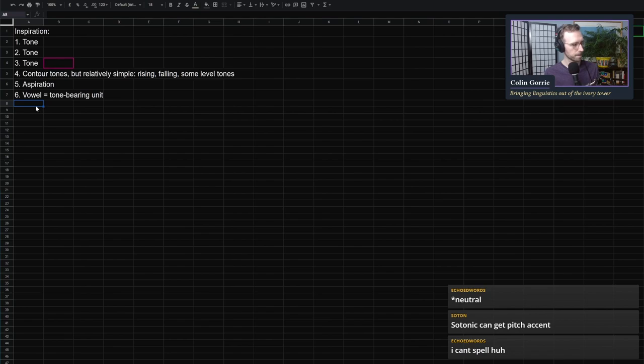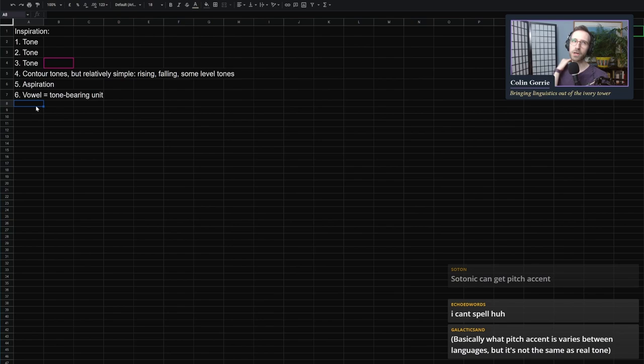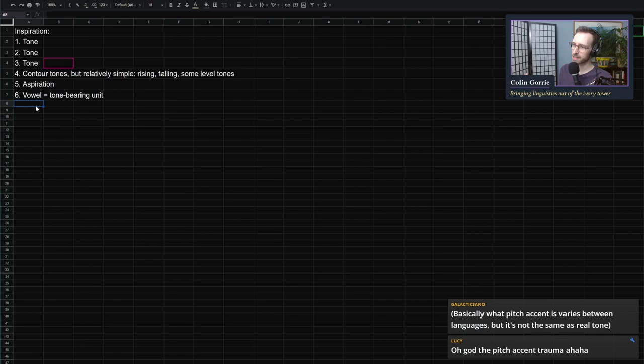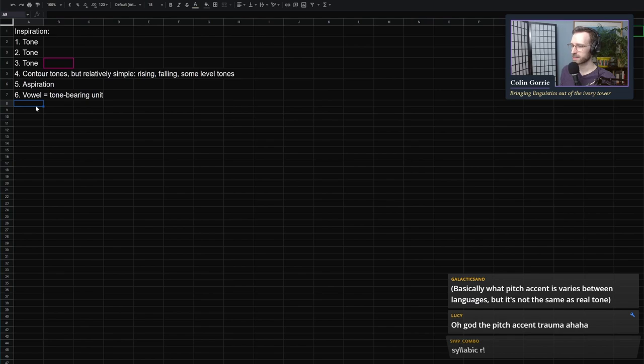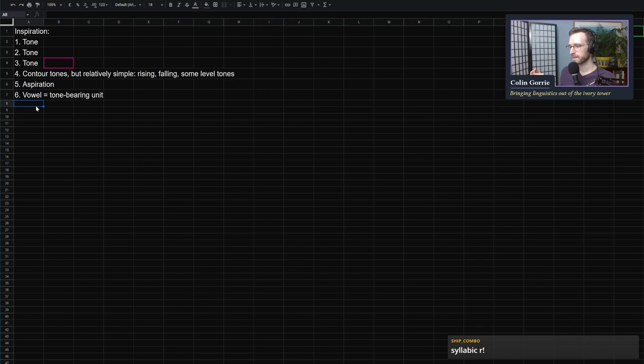And so if we're going towards a language that's more like the sort of Southeast and East Asian style tone systems, would it not make sense to have syllables be our tone-bearing unit? Oh, you mean that depends if you analyze diphthongs and triphthongs as glides or vowels. Right, yes. That's true. Okay, so well, let's just say syllables, to be the easiest. That will probably solve some problems for us later on.